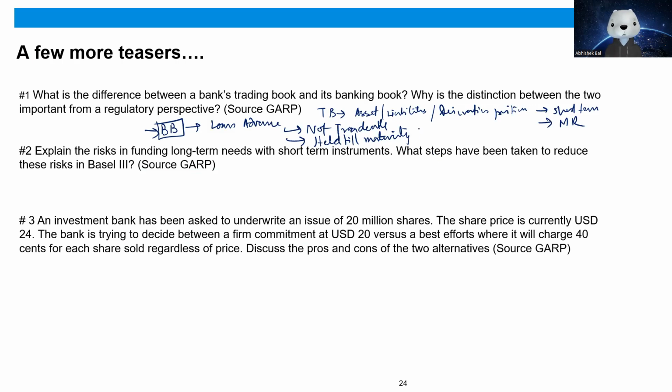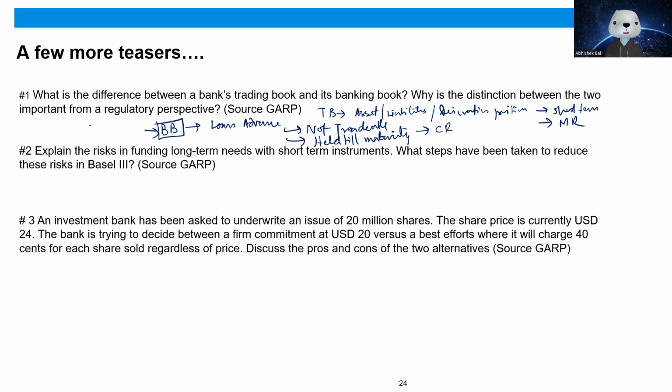So only in those cases the duration may be shortened. And the third is, the only risk that these loans and advances are being faced by from the bank's angle is that of a credit risk. So banks are supposed to segregate their assets and liabilities in this manner. And that is how the bank's trading book is separately identified, different from the bank's banking book.